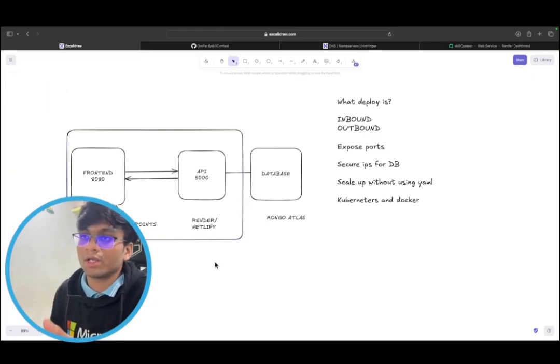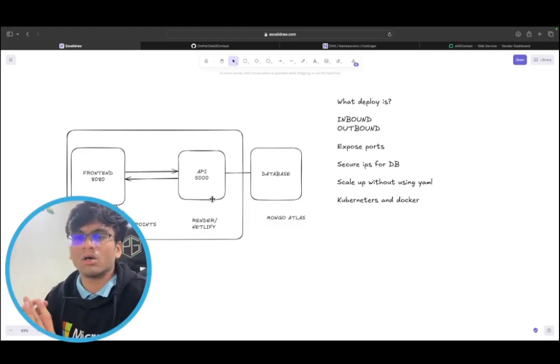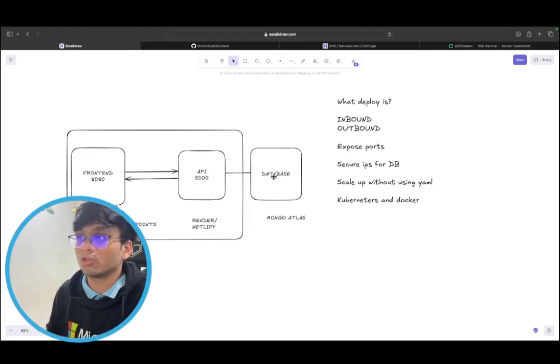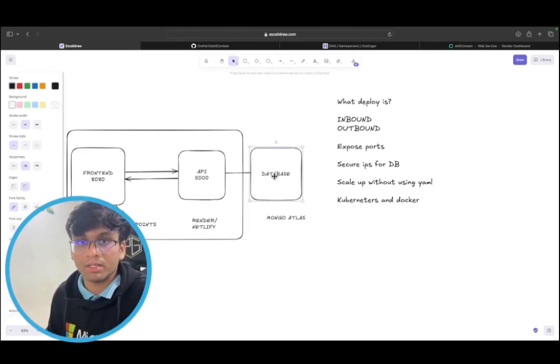Initially, what I used to do is deploy the front end on Heroku, the backend on Render, and the database on Mongo Atlas. All the services were exposed publicly, which gave me a very high bandwidth. Obviously, the cost increased a lot for me, and it's not safe because I expose my database to each and every IP. If we know what is public listing, what is private listing, all those things.